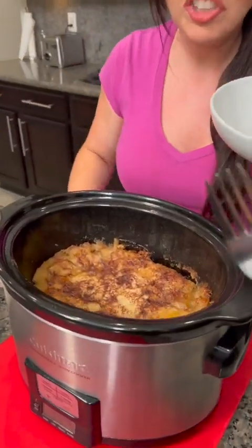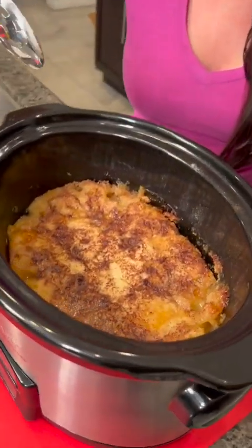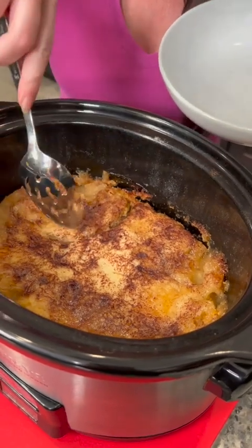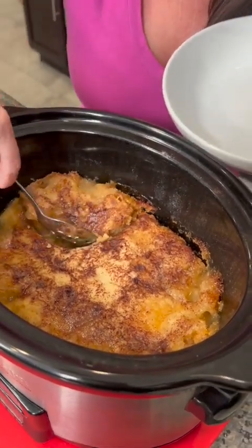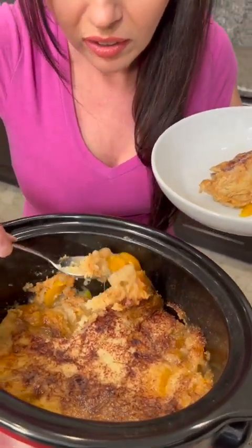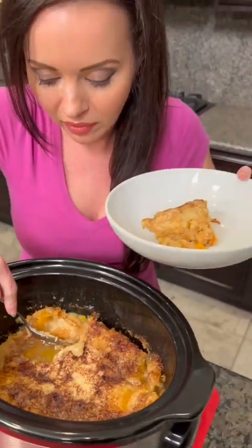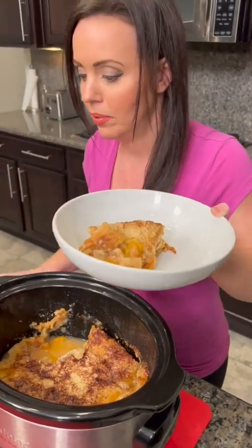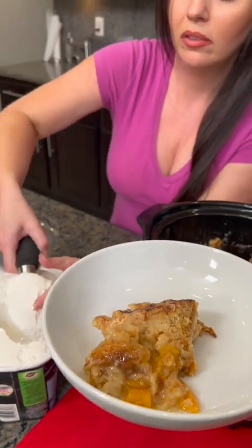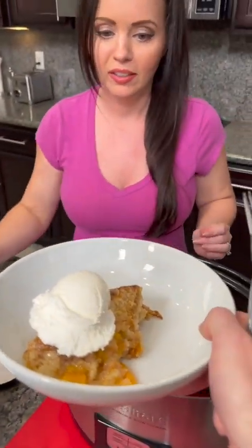Yes, here we go. Check this out, guys. Look at how good this looks. Whoa. So you've got a beautiful cobbler topping from that cake mix. Look at that. This is gonna be so good. And we've got our peaches. Oh yeah, look at that. Oh, I can't wait to taste this. All right. Big old scoop of vanilla ice cream. Boom. Does not get any better than this.